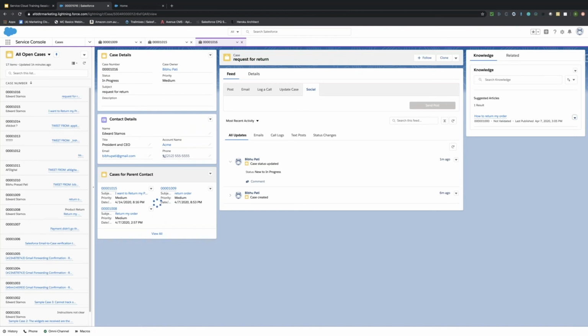In Salesforce, there is already a model called Einstein Knowledge, which looks for this behavior. If your agents use this feature more and more, it trains the system that this is very much relevant.